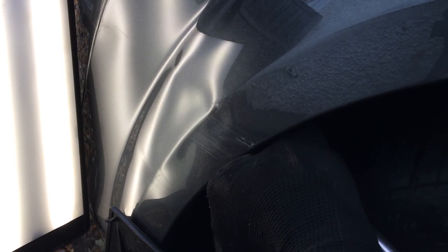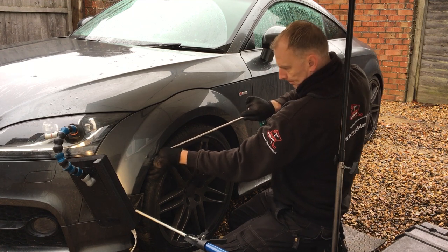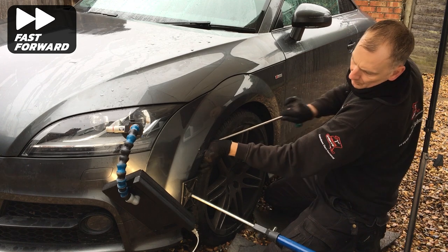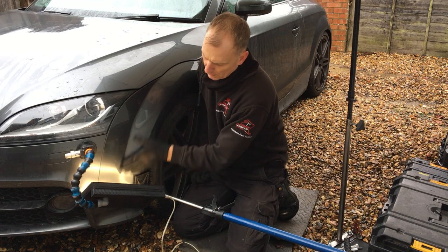Some of this damage popped out in a couple of hard pushes, although it doesn't all pop out completely — it's quite a complex dent and needs a lot of time. As I've mentioned in other aluminium repair videos, this metal isn't easy to push out and requires a lot more force. I spent quite a bit of time carefully pushing the wing roughly back into shape, then using my small aluminium hammer with the large rubber tip I hammered back down the crowns around the main dent, which helps relieve tension surrounding the damage and allows the metal to flow back into shape.